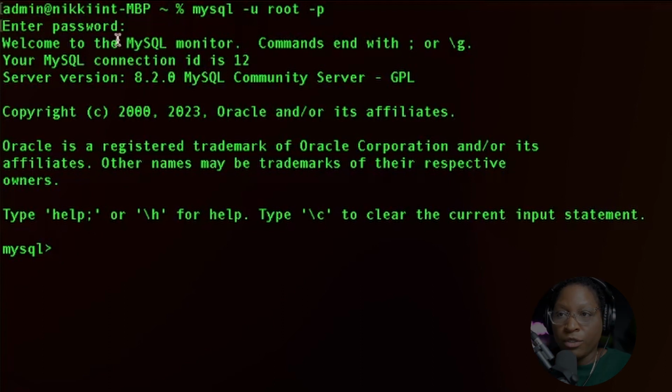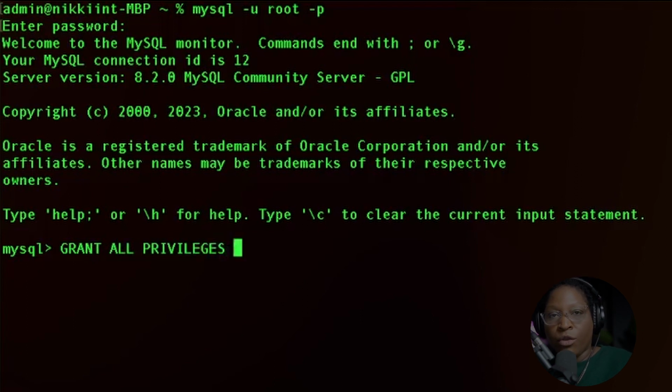To use the grant privilege, you say grant, and let's grant all privileges. Granting all privileges is one of the worst options you can choose. You'd never want to give a user all the privileges to do stuff on the system. You want to select only certain privileges or certain permissions for users.